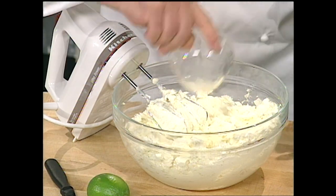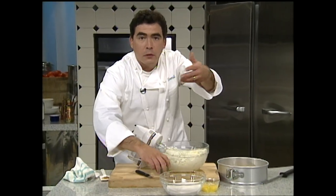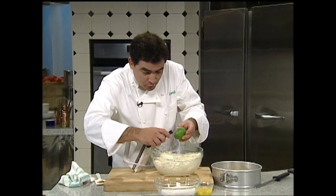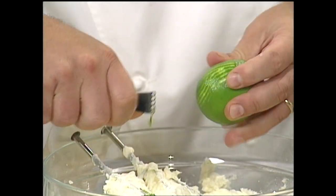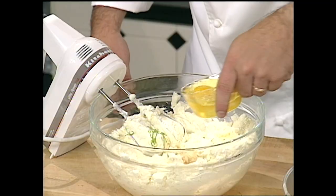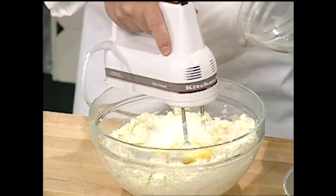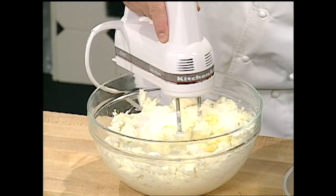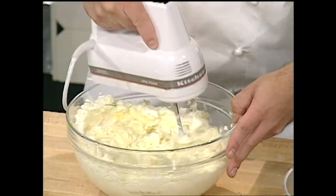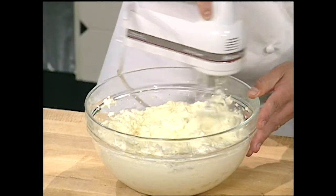Once you get it smooth, we're going to add the juice of a lime and a little bit of vanilla. Some people like a little citrus peel — if you like orange or lime, get yourself a zester and you can zest some peel; the oil from the peel also adds flavor. I've got a couple of eggs, and then we've got to make this thing sweet so I'm going to add some sugar. With the handheld mixer we're going to mix all of these ingredients and make sure the sugar and eggs and cheese are really smooth and the sugar is well dissolved.